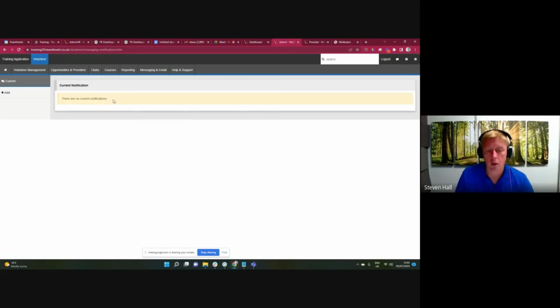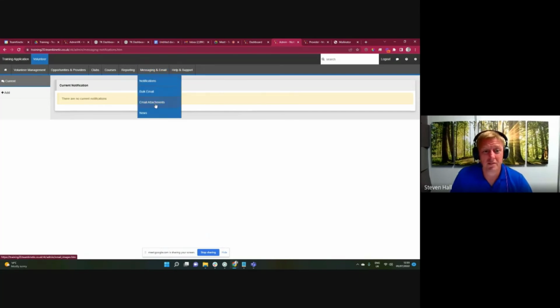Okay, so we've also got a thing called news, which for all intents and purposes is virtually identical to notifications. The difference is it's just for volunteers, and it allows you to put in more types of information like images.